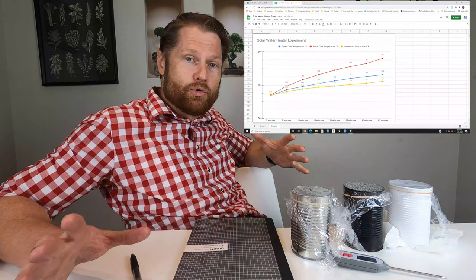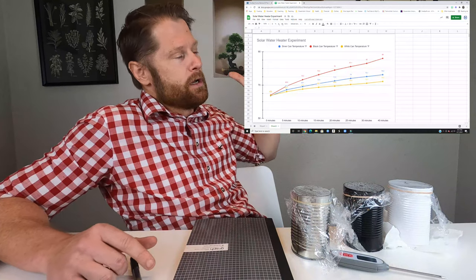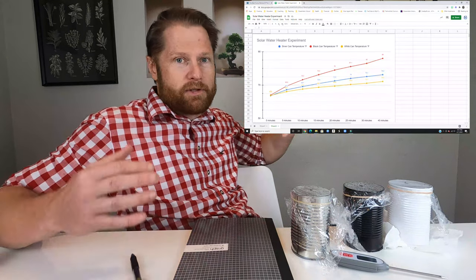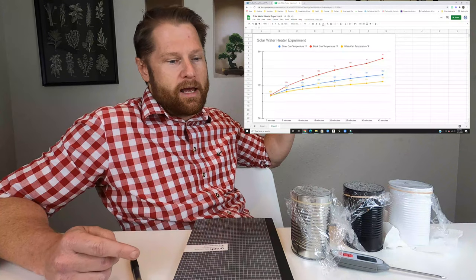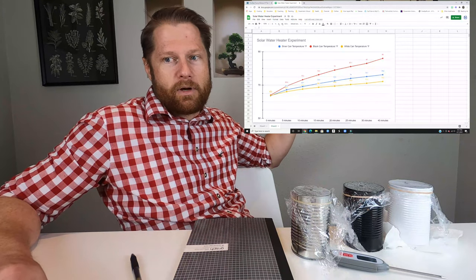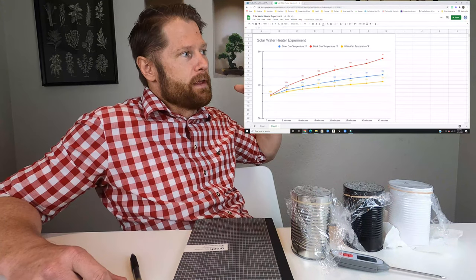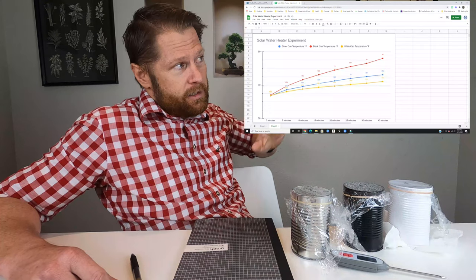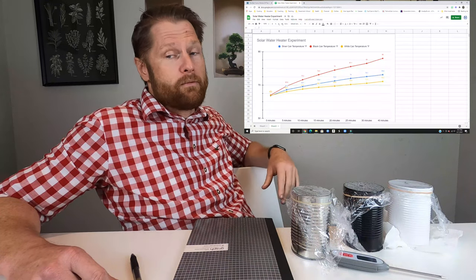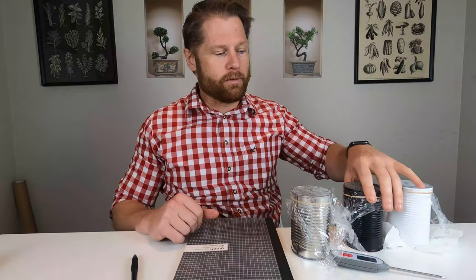The cool thing is you can visualize the black can, because it's like, wow, that's a big temperature change. And we can see it in the graph. This is the cool thing about graphing, right? You can see it started off at, totally forgot, 64 degrees. And then it popped all the way up to 86 degrees. And you can see that it just went up very, very quickly. So that's pretty awesome. That's a little whiz bang stuff there with Google Sheets.